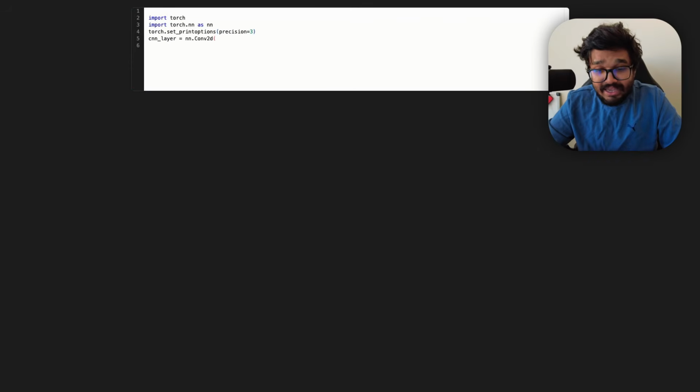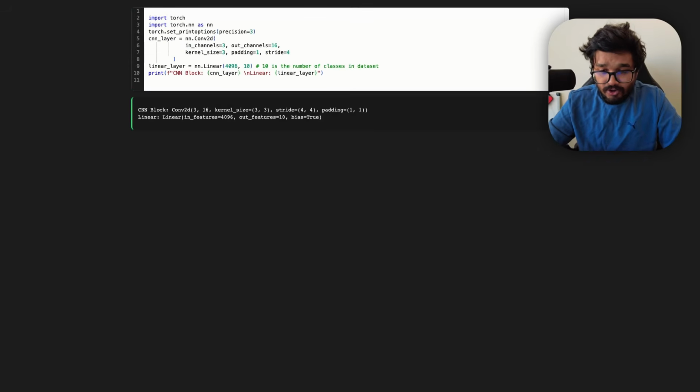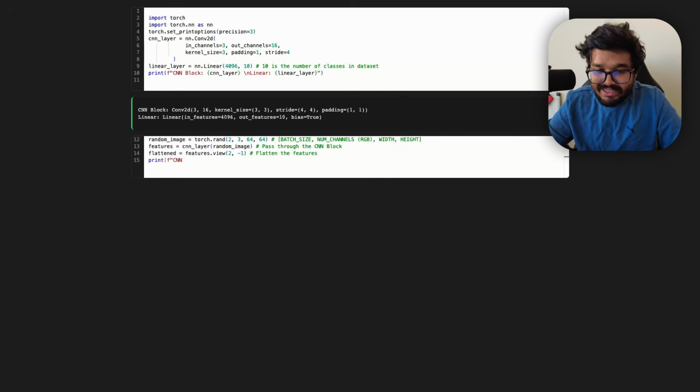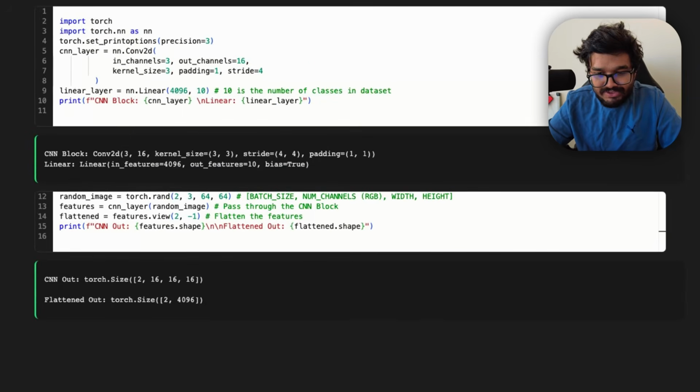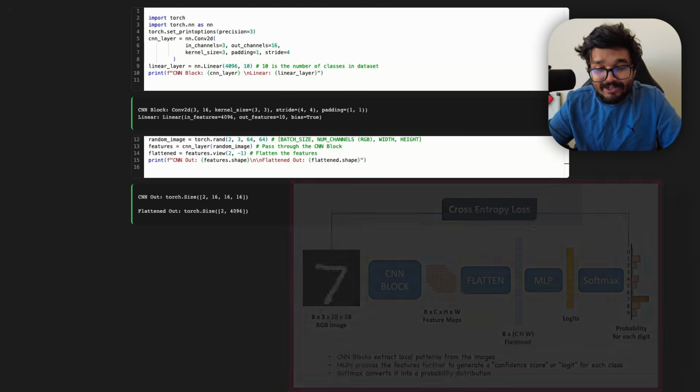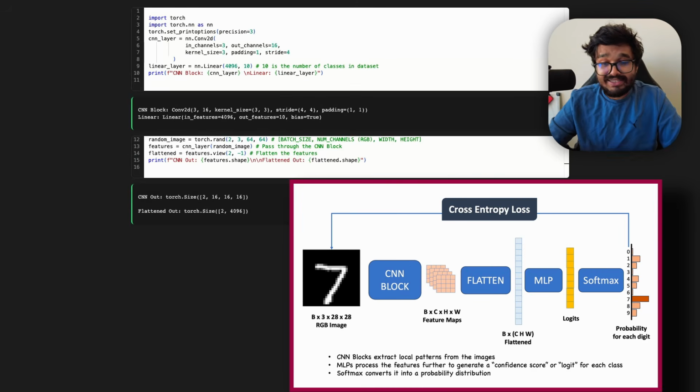And here's an example of that. Now the output of our convolution layer is a 4D tensor containing the batch of examples, the number of channels, and each channel having a width and a height. Then we use a command to flatten the features into a single long vector of numbers and then pass that through a linear layer where we can do additional classification tasks. The linear layer here, for example, is outputting a vector of size 10. You can imagine that you are doing a 10-way classification task like the MNIST dataset, for example.